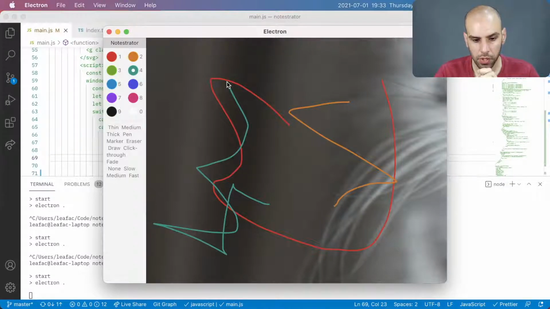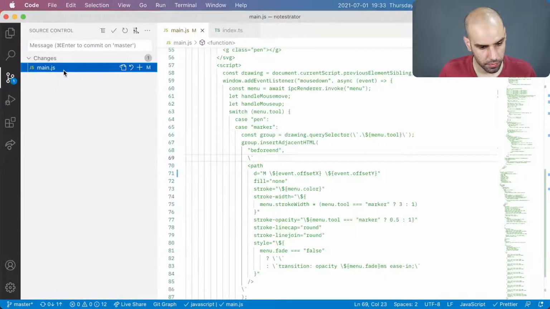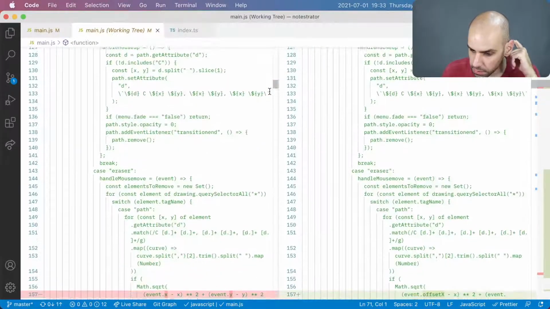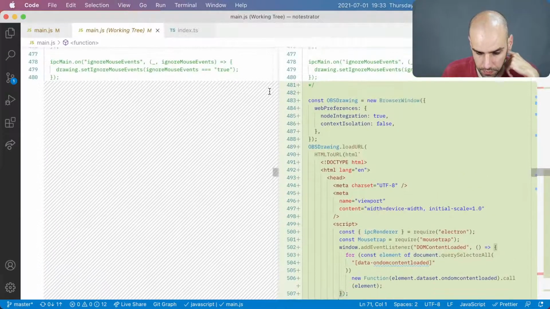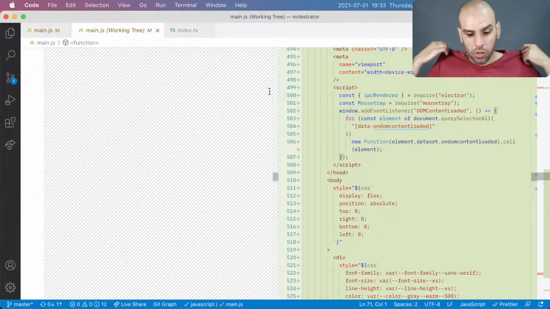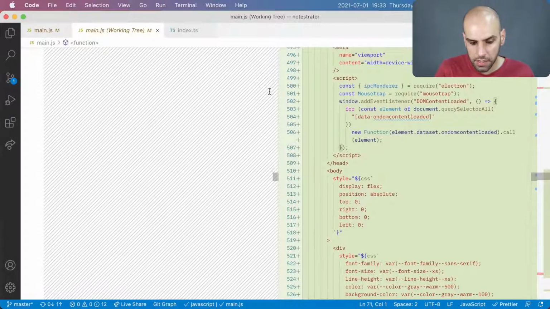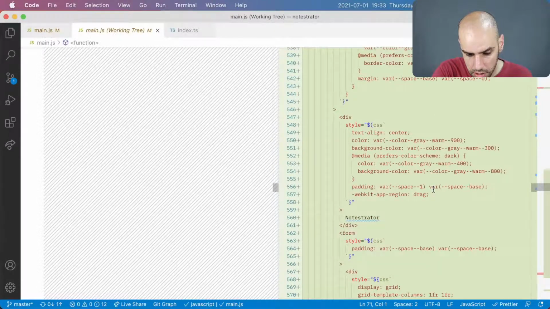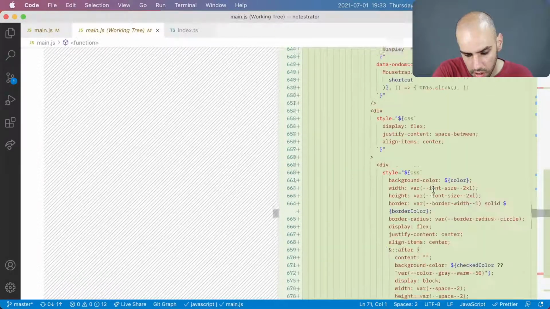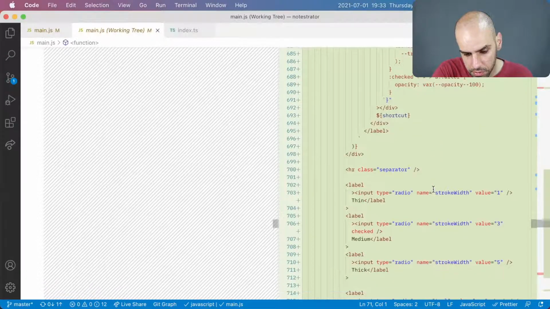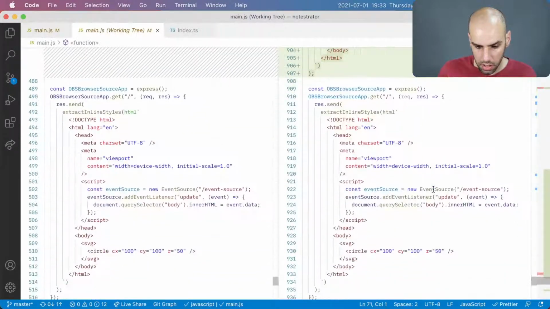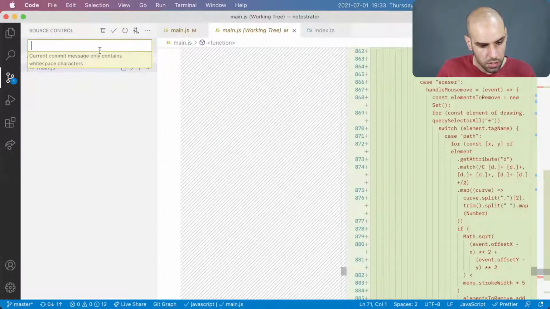Now, there are two problems we can... I guess I will commit. I have a lot of things going on here. So these changes I just want to keep. It would be nice to take note of the things that I changed in this version. So let's see if I remember everything. I changed the CSS, that's for sure, but that's no big deal. Then I changed how you capture the menu. Didn't change a lot, so it doesn't really matter. Yeah, I'm just gonna go with these changes.